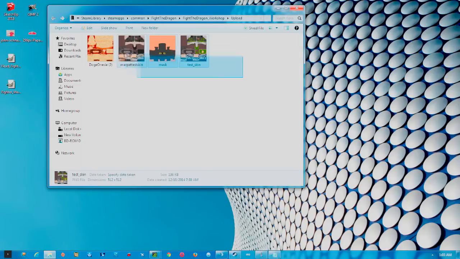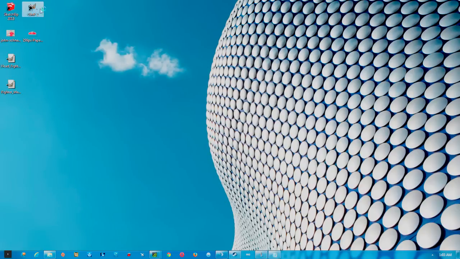So here's some other mods. Not that professional or anything. I will not claim to be a professional at this at all. It's just something I'm doing for fun, and hopefully this knowledge will help you out. So we're going to minimize that and open GIMP.